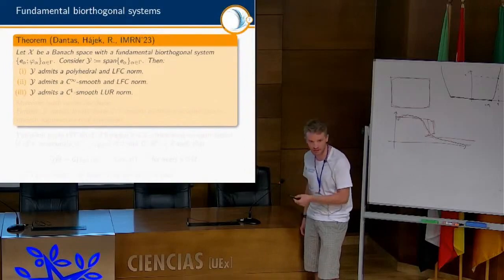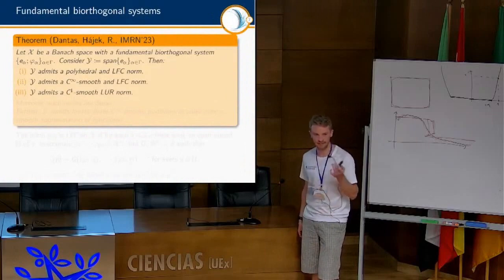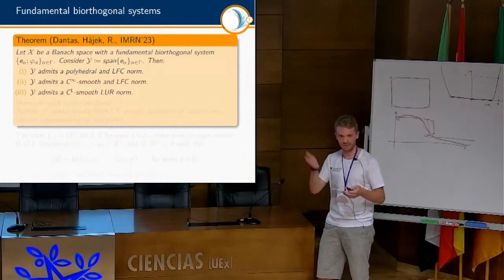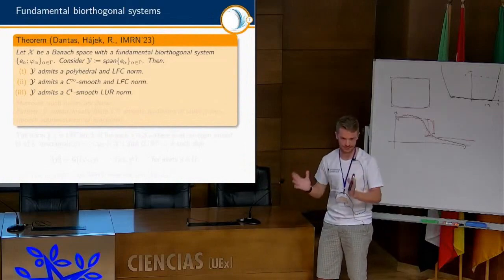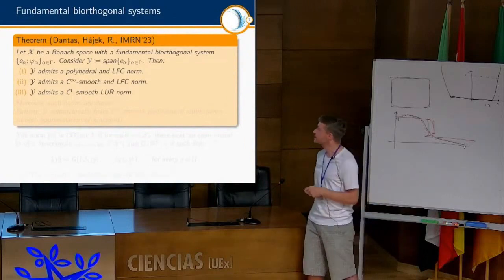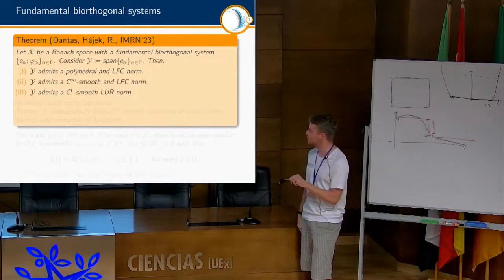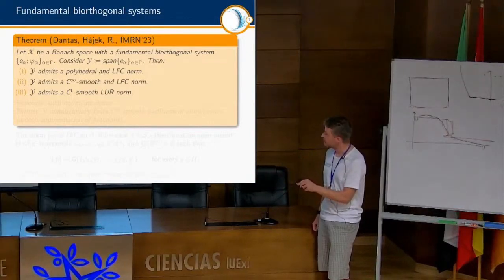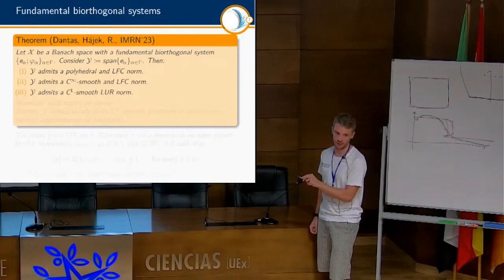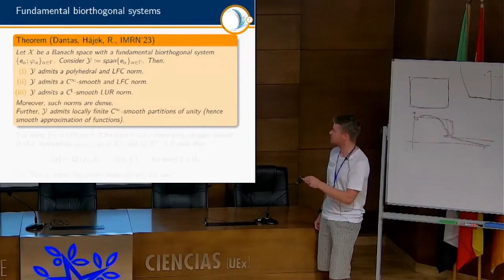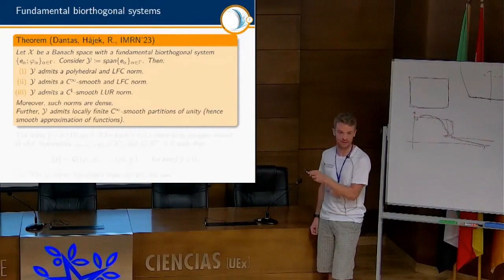Polyhedral norms were mentioned already at least twice by Carlo and more times. And Alberto will also mention them again. So, I mean, it means that the finite dimensional sections are polygons or polyhedrons. So you have square-ish like norms. You have differentiable ones. And you also have norms that are simultaneously differentiable and LUR. Moreover, any norm on the space can be approximated by any of those three things.